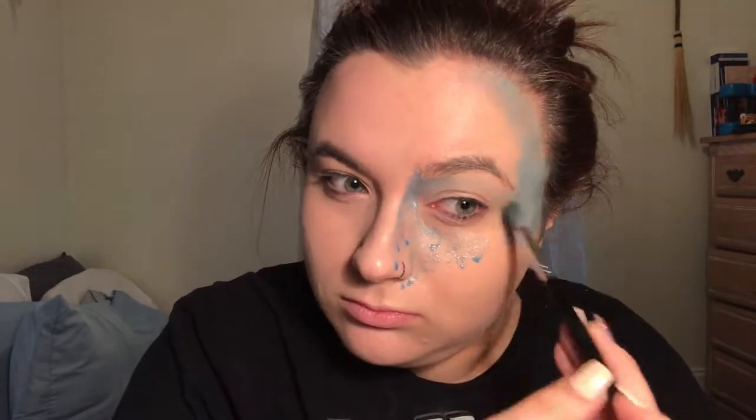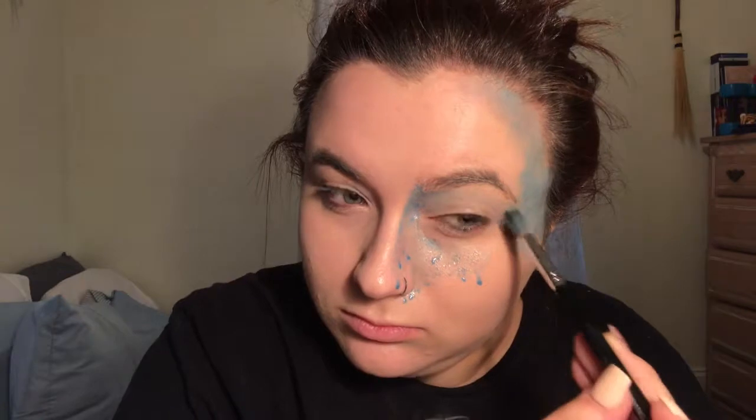I pretty much left it very wet and dripping around my eyes. That's just because that's the type of look I like to go for when it comes to my actual watercolor painting. When I do my paintings, I really like the movement of the water within the painting. So I decided to add this detail to my face. So in the end, it still looks more like my actual paintings that I do myself.